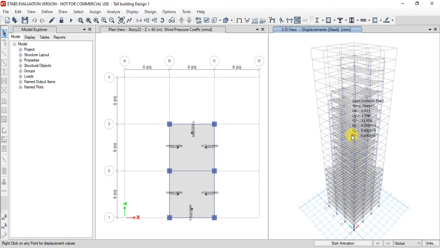This is done for the analysis. Then go for design.